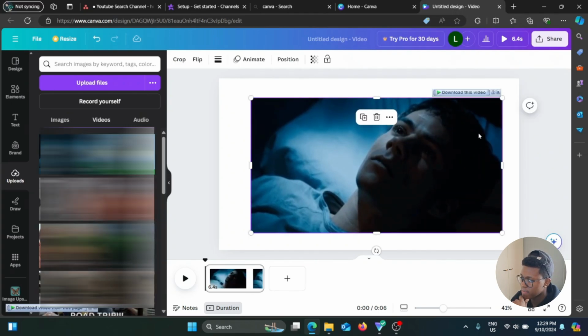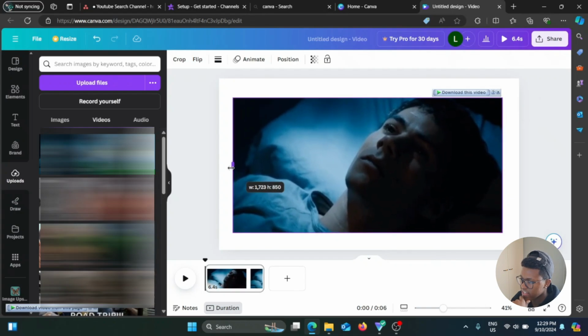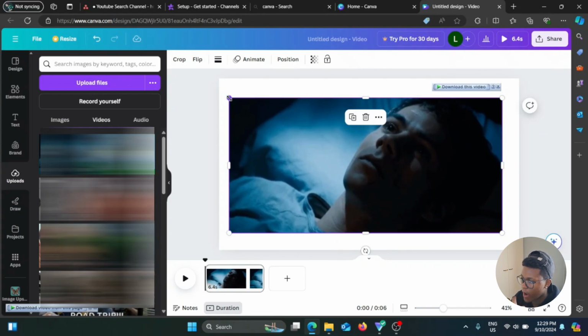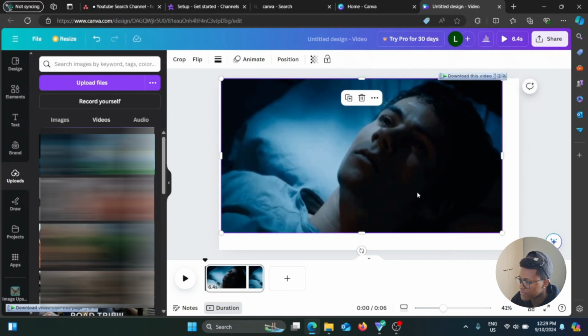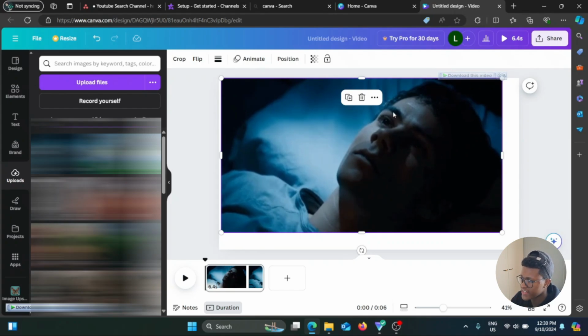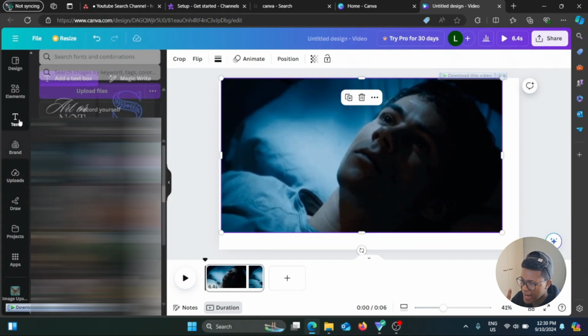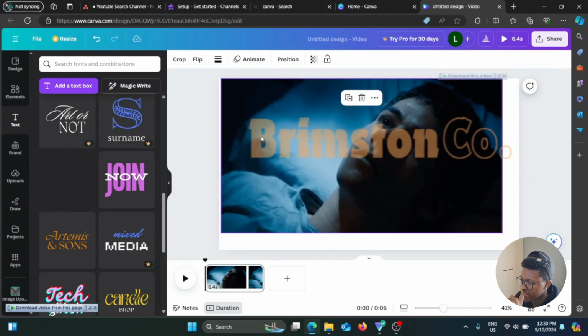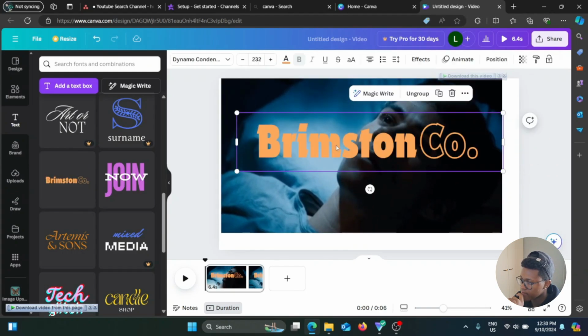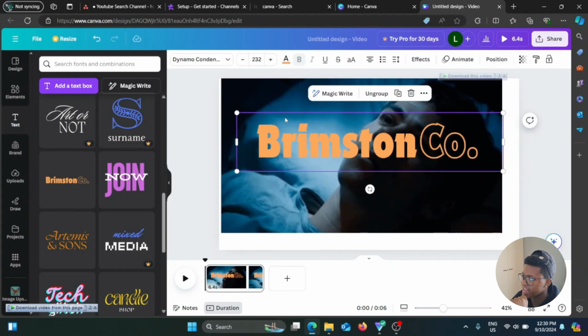So now I can just drag it and make it larger by going to the edge. As you can see here, we have the option of dragging it. So what that does, it makes it wider, you can expand it, make it bigger, which is really good if you want to fit it into the collage. And the other thing that I said about text, if you want to add a text, we go back and we can try something else. Let's say this one, I can just drag it and I'm going to drop it there. And as you can see here, it adds the text about the GIF or the video. So you can just edit the text if you want to.